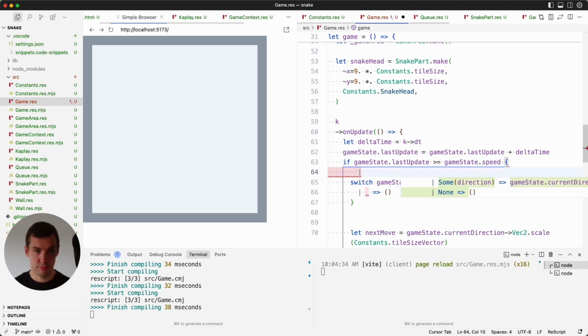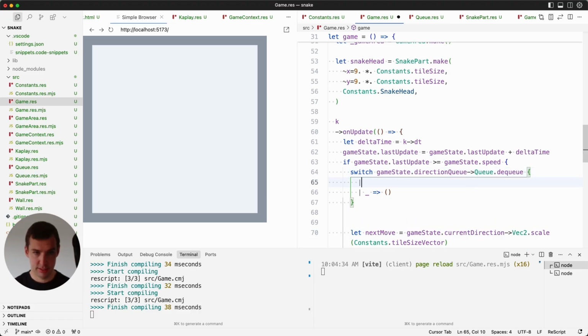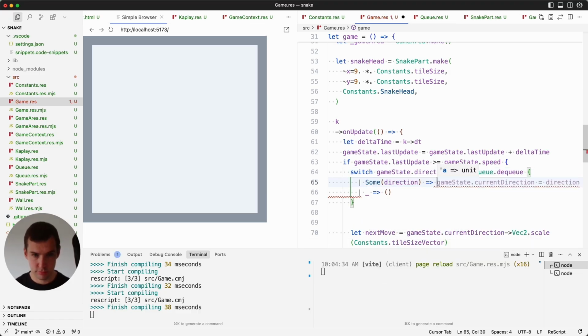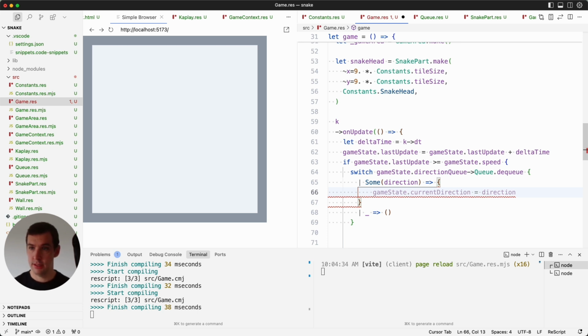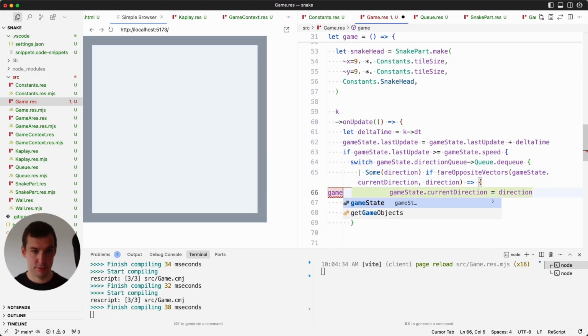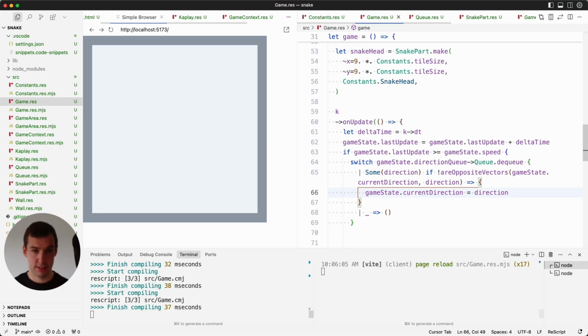Or if we have something queued up, the direction, and here again, same check. If our opposite directions check, which is the game state's current direction, is not the case, then we can say that the game state's current direction should become the next queued direction.